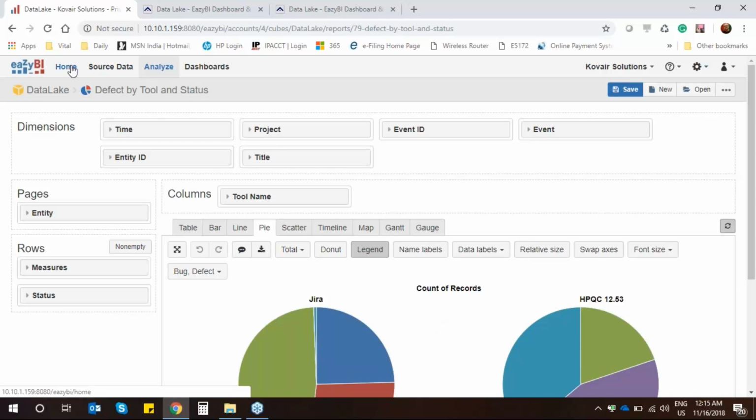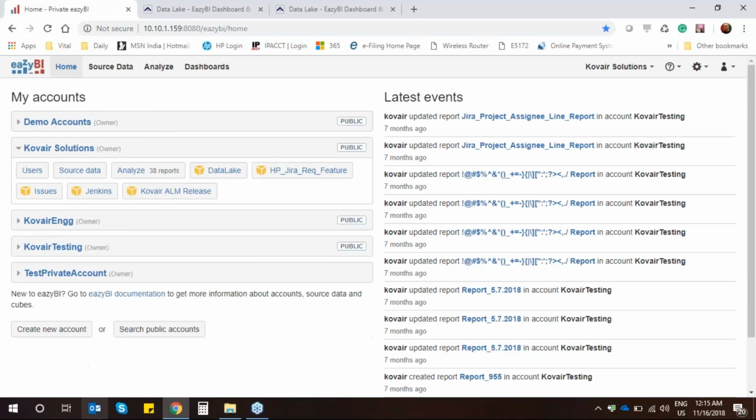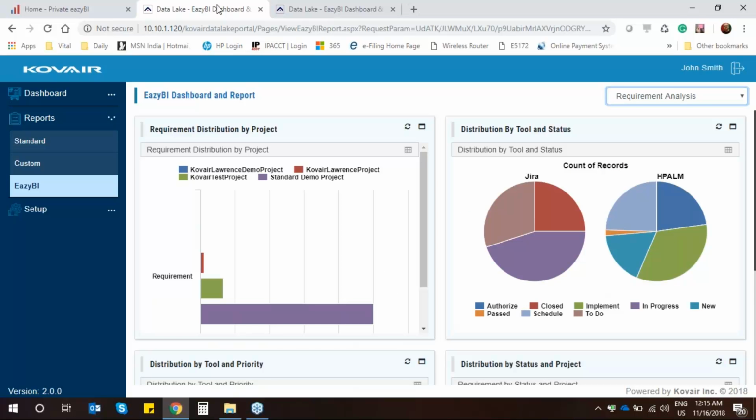We are not going into much detail of EasyBI, but what we are trying to tell you is that if you know a little bit of EasyBI and then design and do your analysis, then using the data lake portal can be very easy for you. Now, what is the utility of using the data lake portal? Because the same reports can also be seen in EasyBI. You can have hundreds of accounts and hundreds of reports, and you may not want your users, or department-wise users, to go into the data lake and see all those reports. Rather, you can define dashboards in the Kovair Data Lake portal and segregate them so that they can view them.